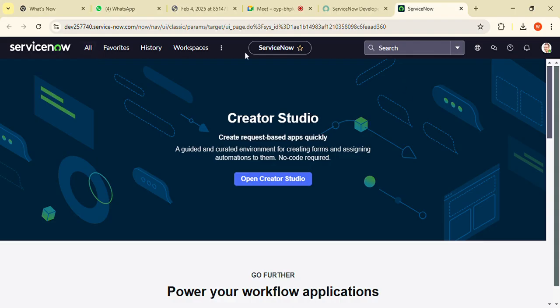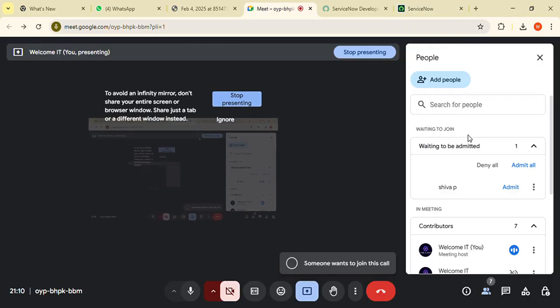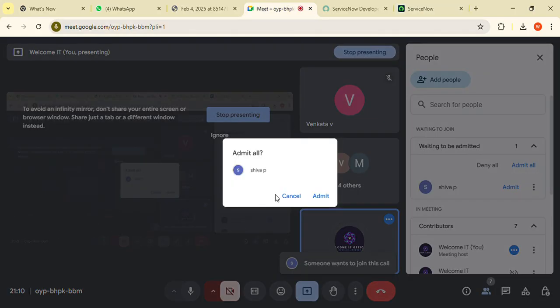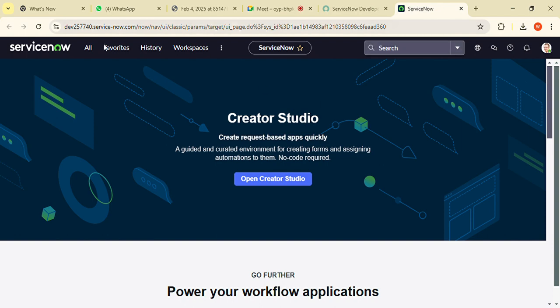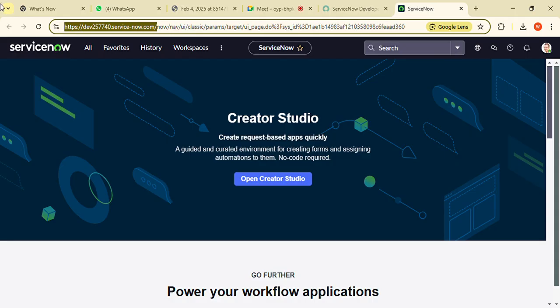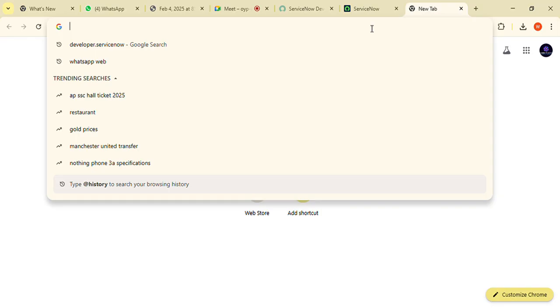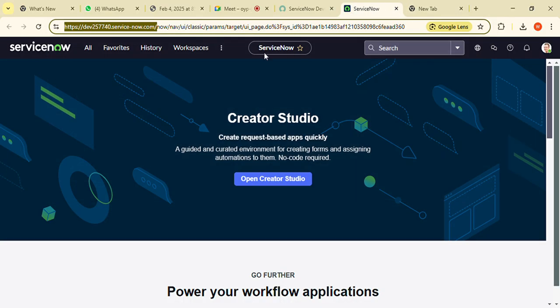From the starting, this is the backend interface of our ServiceNow. Else I can say this is the nav or the navigation bar of our ServiceNow. Next, there is another side of ServiceNow also available, that is the portal side. Let me open the service portal. That can be a basic portal. Let me copy it.